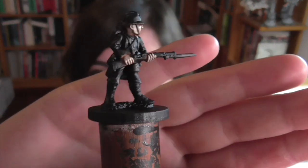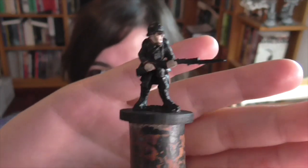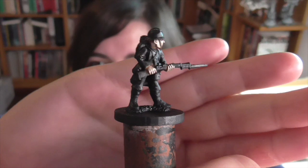This is a World War I French infantryman by Foundry Miniatures. I've had a couple of requests for a World War I French figure, and initially I didn't think I had any of them, but I dug around in my bits box and I came up with this guy. He is one of Foundry's older ranges, which means he's a bit on the small side. He's probably closer to 25mm really than 28. That's not my preferred scale for working, but it is what I've got, so I'm just dealing with it as best as I can.